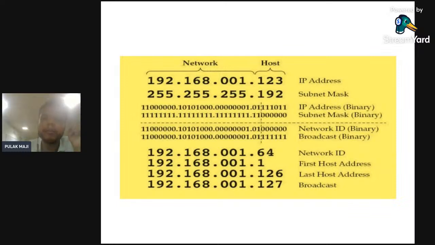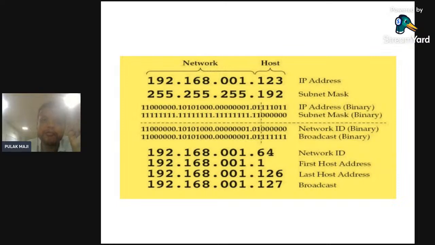Okay, now let me complete S1. If the first bit is reserved or fixed at 0, then this value I cannot change. Then what will be the remaining values? 0 0 0 0 0 0 0, then 1, then 2, 3, 4, 5, and in this way it moves on. What will be my last address? The fixed 0 will be there as it is, and the remaining bits become all 1s, so 1 2 3 4 5 6 and then 7 bits of 1.